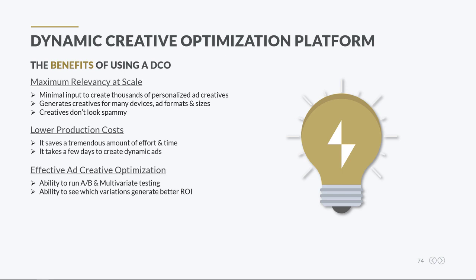Dynamic ads can also be optimized through A/B and multivariate testing. More specifically, dynamic creative optimization platforms allow advertisers to create different versions of their creative sets to see which ones generate a better return on investment. Lastly, since dynamic ads deliver a personalized experience at scale, they are proven to increase engagement levels, conversion rates, loyalty, and of course return on investment.